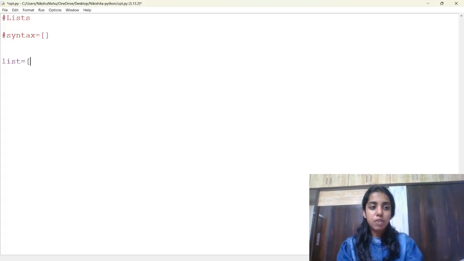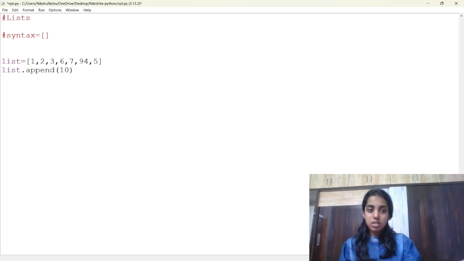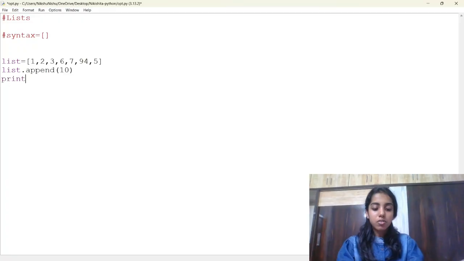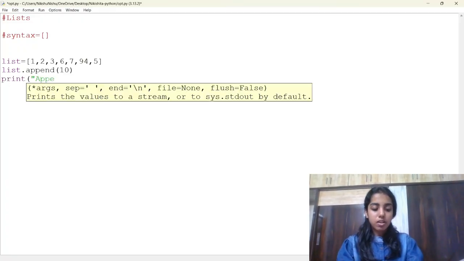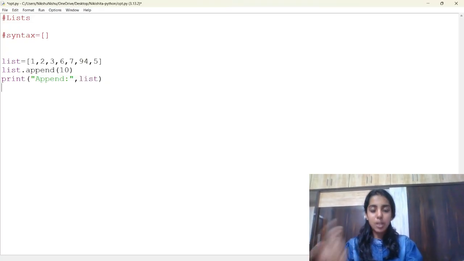So I'm defining my list. I'm randomly giving numbers to this. After creating my list, I want to append the number 10. Basically, the work of the append method is that whatever value we have given, it will get added to the given list, but at the end. If you want to add in between, you have to use the insert method. Now, you have to print this, right? Just type like this and it will get appended.